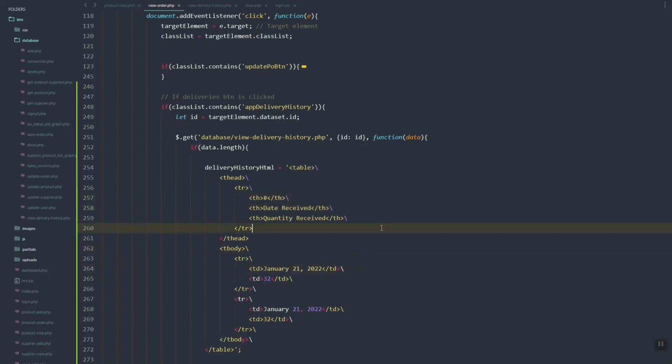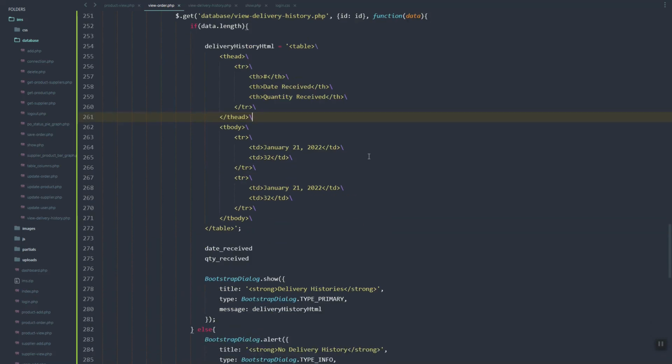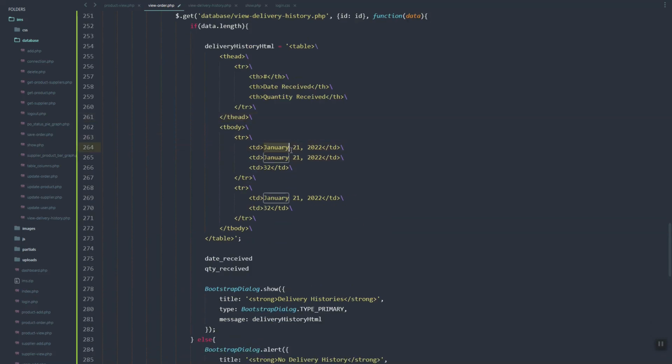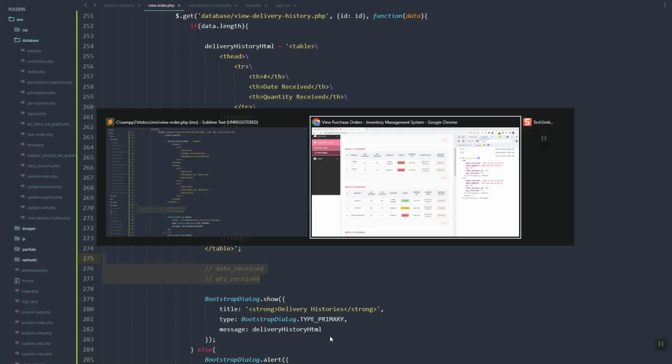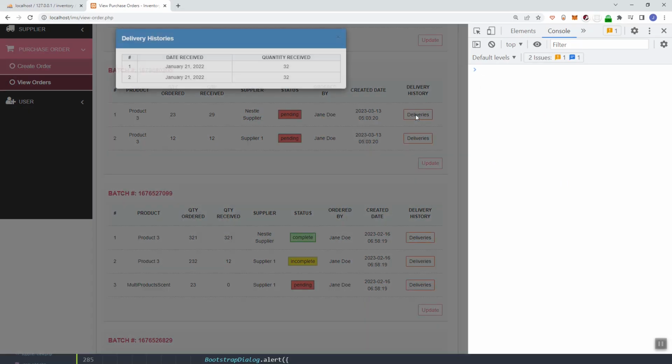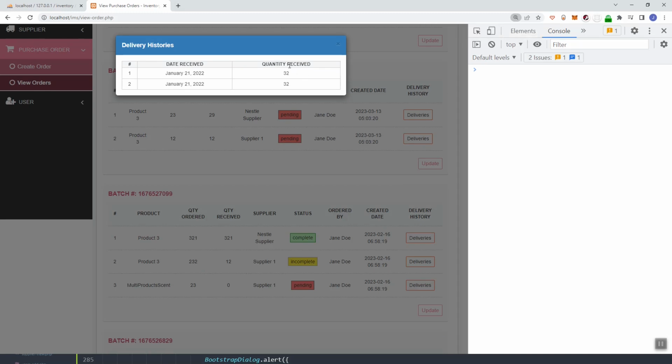So here, just going to 1, 2, just comment this out. So if we refresh deliveries, as you can see here we have the delivery history.